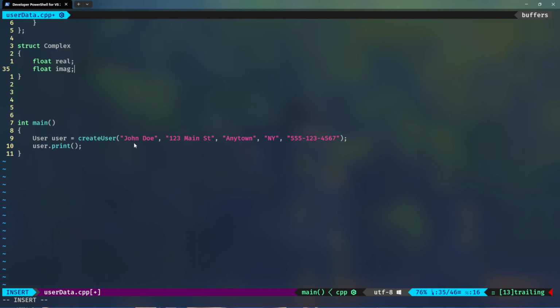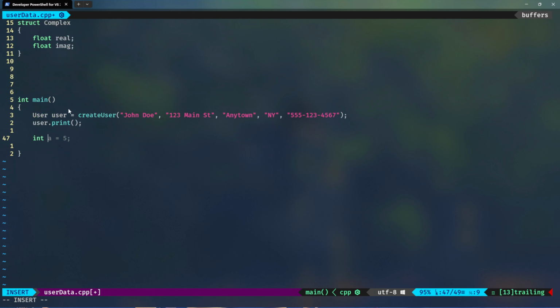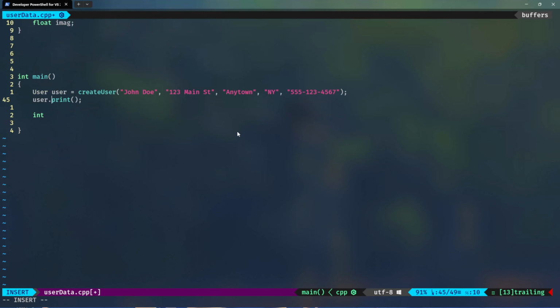And for example, if I want to dynamically allocate this complex in the heap, it's just a bunch of pointers, just like here, this is a pointer. In the case of pointers, you don't use dot, but you use arrow. There is a difference, so I'll just show you.